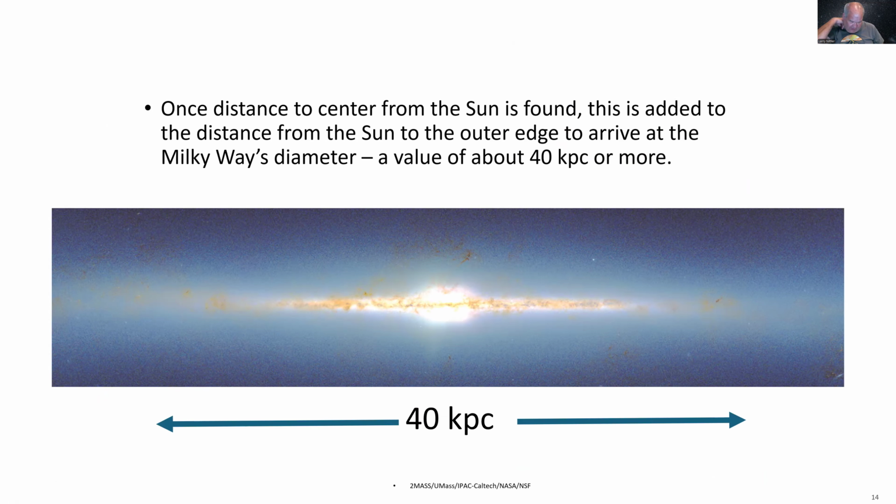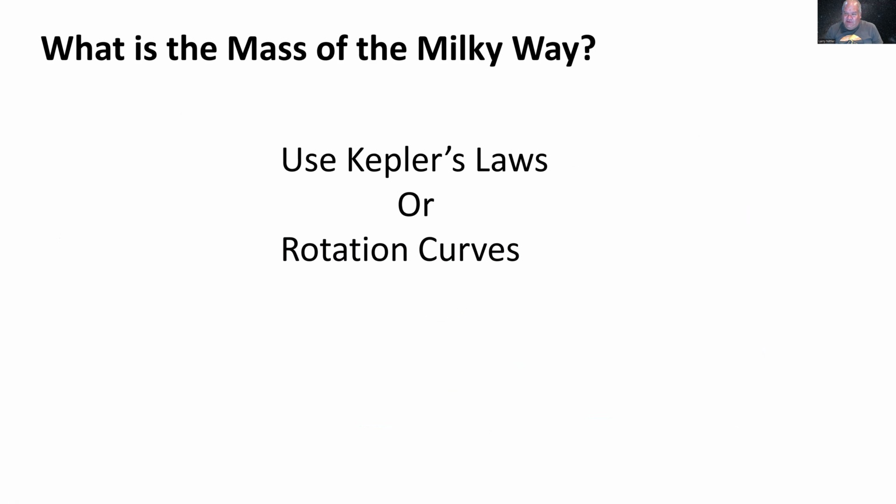And of course, once you find the distance to the center, you can also measure the distance to objects. Find the most distant object you can in the opposite direction of the center, and add that distance. When you do that, we can tell that the diameter of the Milky Way is at least 40,000 parsecs. Now, it's dropping off very gradually out here. It's very hard to define an exact edge when you get to the edge of the galaxy. This is, of course, not the Milky Way, but it's another spiral galaxy seen edge on. So this number is hard to be very, very precise about, but that's the order of size of the Milky Way galaxy. So that's the size.